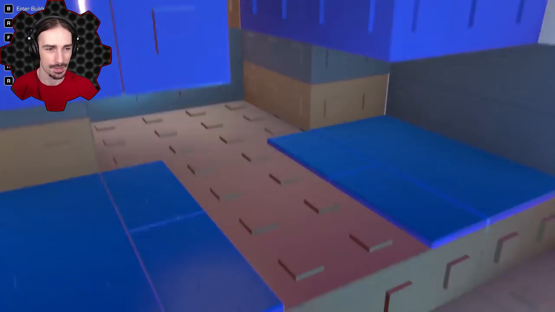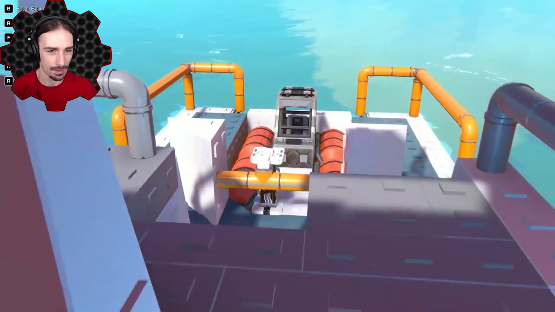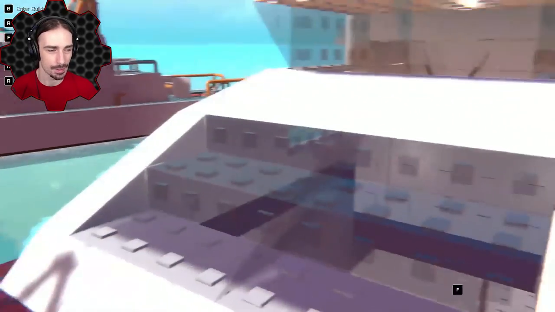Are these beds? I think these are beds. Yeah, those are probably beds. And then we can go up these stairs into the driver's area. All right, that's pretty cool. All right, now let's get onto this yacht. So that wasn't actually a yacht. That was actually a Coast Guard thing.